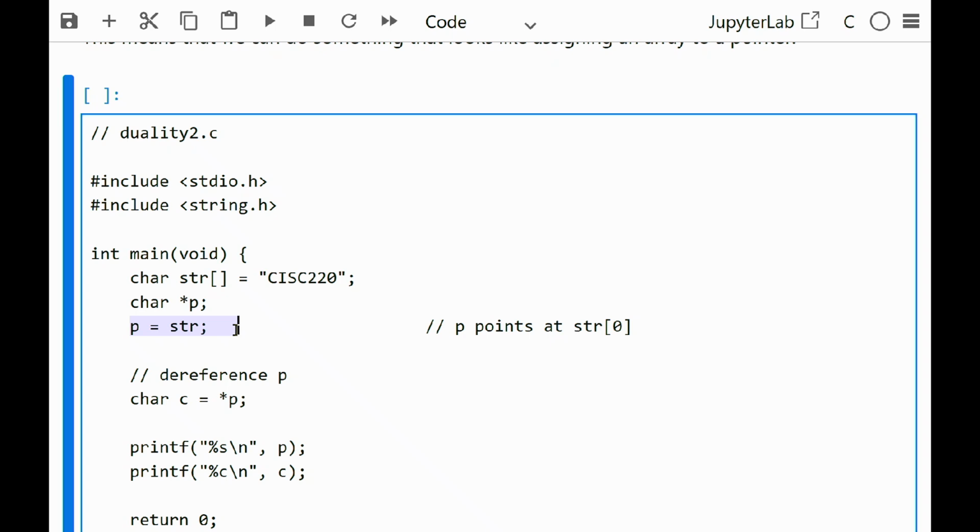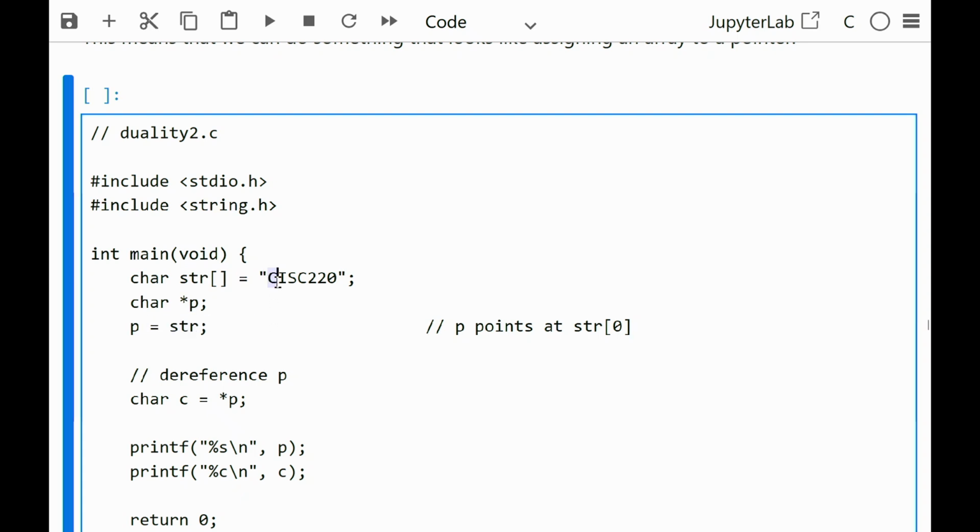Once you've got p, you can go ahead and use p like it was a regular pointer. So for example, you can dereference p. If you dereference p, you get the object that p points at. That says that p points at the first character of str.